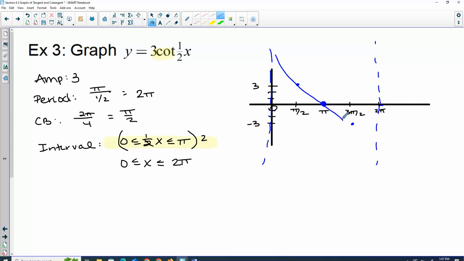Let's sketch in my graph. It should look something like this. Sometimes people struggle to get their tangent and cotangent graphs to curve correctly. If you make your points a little bit closer together, that does help a little bit. So if your graph's turning out a little bit weird, try putting them closer together on the x-axis, and that can make it a little bit easier to draw.